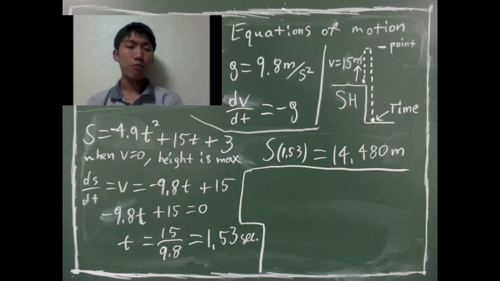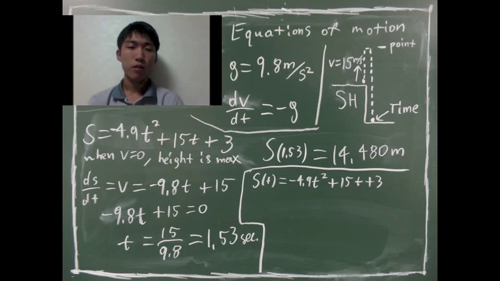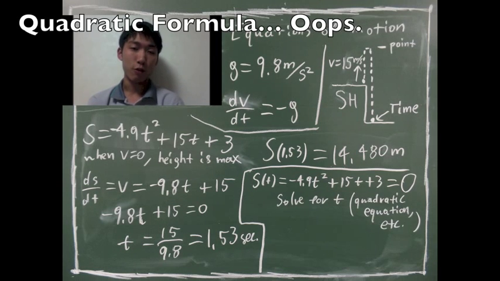So we can solve this problem also by using the distance function again. Solving for t when the value of the distance function is equal to 0, which would mean that the ball is at the ground. So we have this equation, and we solve for t using the quadratic equation, or using the solve function, or using other types of methods with the graphing calculator. And whatever method we use, we would end up with the value of t being 3.250 seconds.